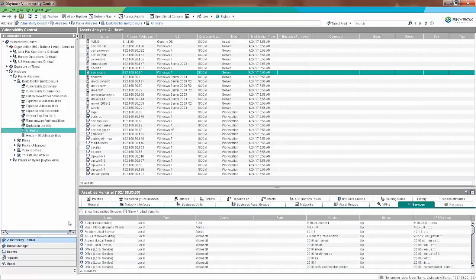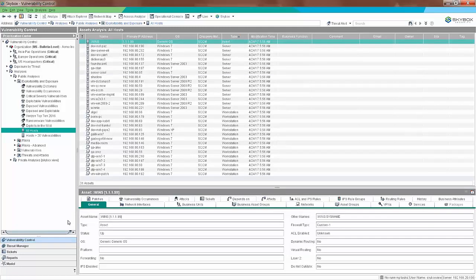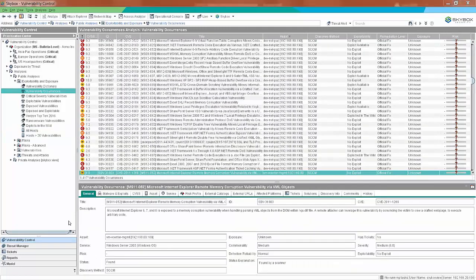If we look at the services, we can see we know a lot about this server, like what applications it's running. We'll combine that information with our vulnerability dictionary and find some more vulnerabilities. Let's take a look at our vulnerabilities and see how many we currently know about. Looks like there's 1,417 vulnerability occurrences right now. These are all going to be Microsoft vulnerabilities from missing operating system patches.